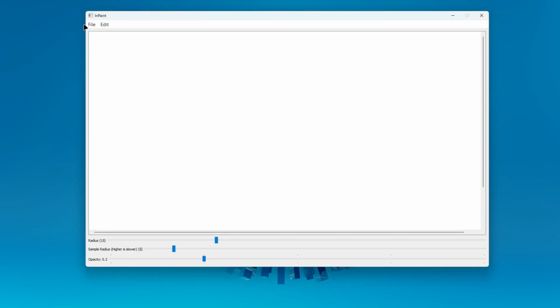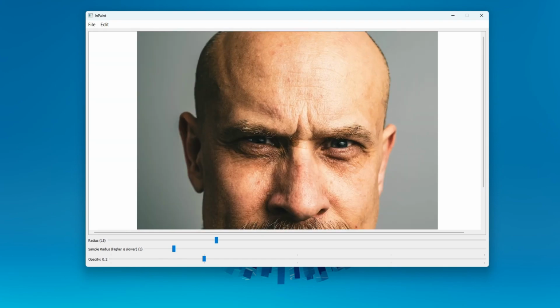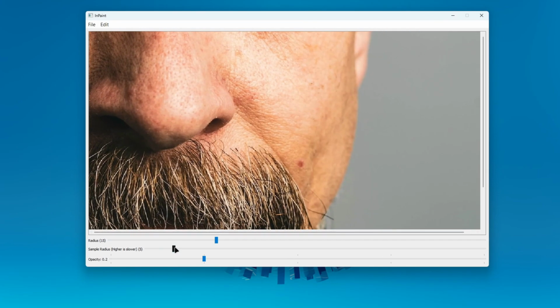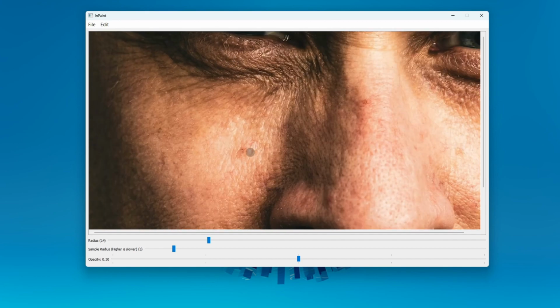Hello, in this video you are gonna learn how to create this app in PyQt5. This is a simple recreation of the Photoshop spot healing tool that can help you remove unwanted spots, marks or small objects from your images. It works by automatically sampling pixels from the nearby area you clicked and blending them with the target area.